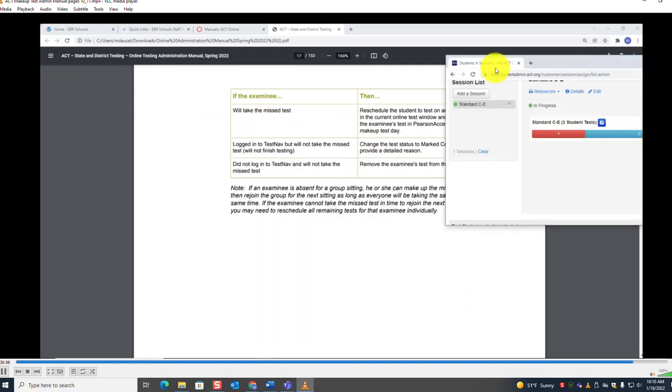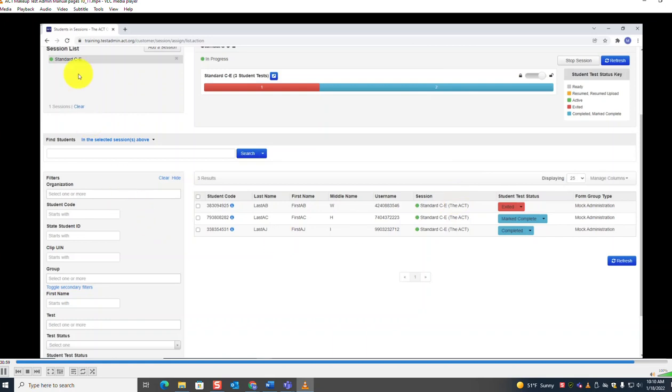So here's how you're going to do the resume. Let me go to an example. Let's suppose I went to a test session, and you see where it says exited, marked complete, or completed. The one that says exited, let's say the student took test number 1 on one day. So at the end of the day, the student logs out of TestNav. To get ready for the next day, we've got to come back and resume testing for that student or those students. They're all going to say exited after that one day. So we're going to click on this student.